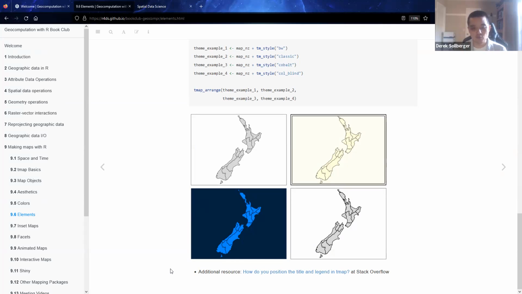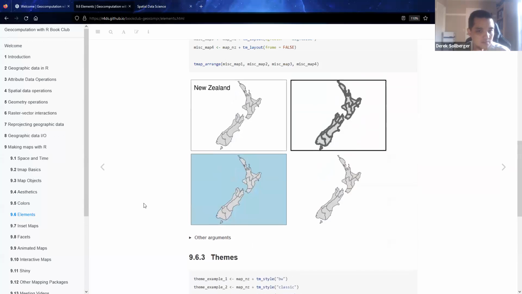Basically, when you want to move the title here in a tmap setting, you have to consider the bounding box, not of the shapefile, but the bounding box of the plot itself. And my opinion is, if you are being very detail oriented and dealing with the bounding box of the plot, you might as well be working with ggplot and that level of detail there. So that's some of the features available as far as the coding of tmaps are concerned.